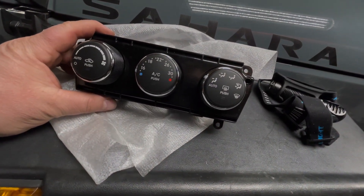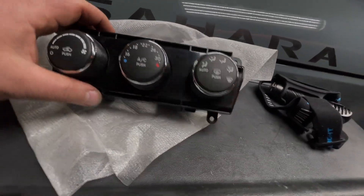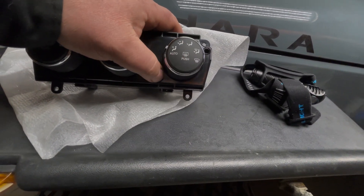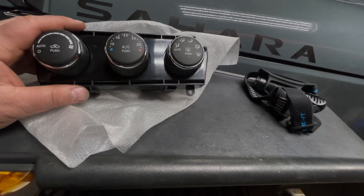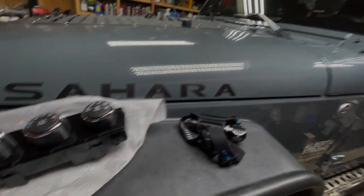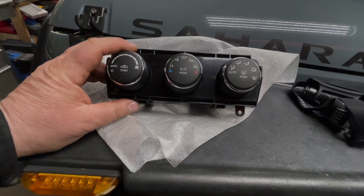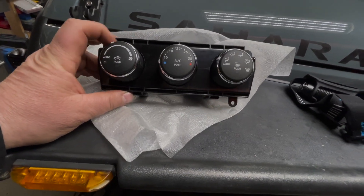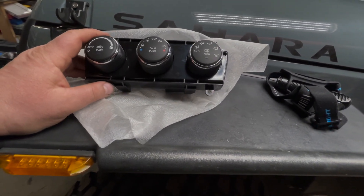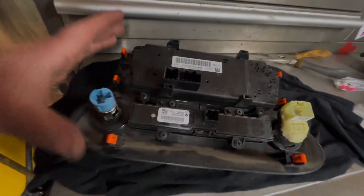The HVAC not having memory anymore means the blend doors are always moving, and it's slowly killing the battery. One of the ways you can tell is that when you start your vehicle, this will flash for like 20 seconds. You know, if you turn off your vehicle and restart it, it may do it again. Once the vehicle is parked, you can hear all the doors move, and then it slowly drains the battery. This part was probably the most expensive part I bought for the Jeep so far to fix — it was closer to $400. Everything else I bought for the Jeep has been cheap. Now let's swap this out and get back to business.